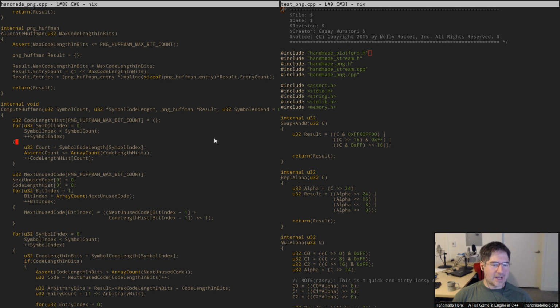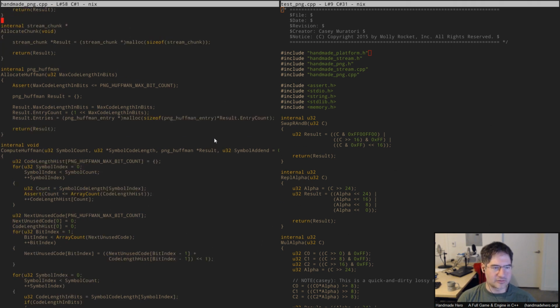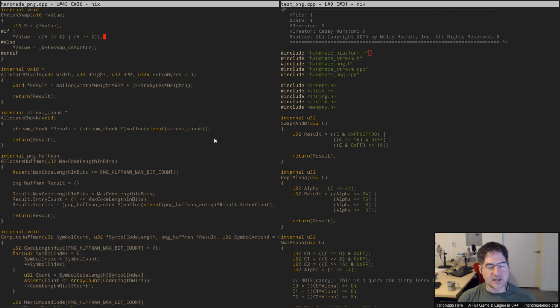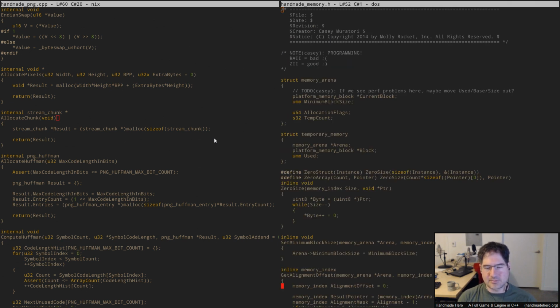So I think what we want to do here is just recognize the fact that probably we don't need to think about memory management at all in this system. I think this system just gets an arena, it does all of its work inside the arena, then returns, and the caller will just clean up that whole set of things because none of it will be relevant once the caller is done processing the output image. So that's what I want to do at the moment. We can see we have handmade memory here, this memory arena and so on. So you can see I've explained how programming works here in a nice comment. It's only 3 lines long.